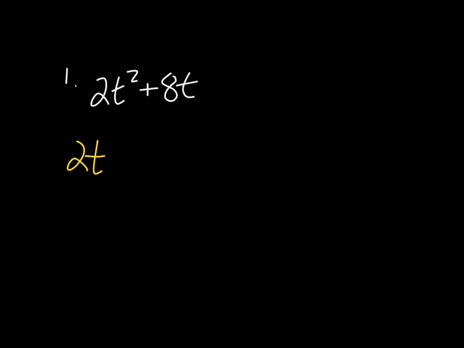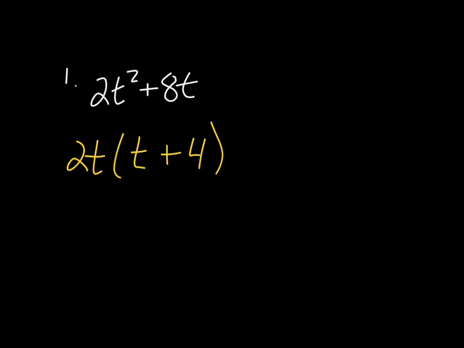Now this, however, is just the greatest common factor. It is not factored. So the thing to keep in mind is your answer to a factoring problem must be able to multiply back to give you the original, or you don't have the right answer. There's no question that 2t is not the same as 2t squared plus 8t. So then we have to decide what is left over. There are two ways to think about this. The first way: 2t squared divided by 2t is what? t. Plus, the other thing to think about is what times 2t gives you 8t? 4.